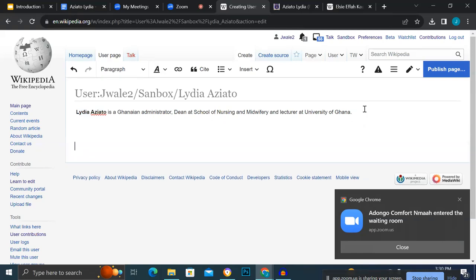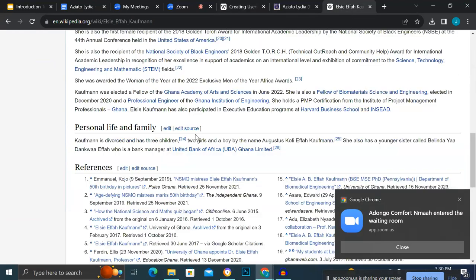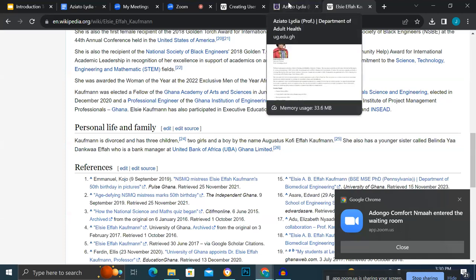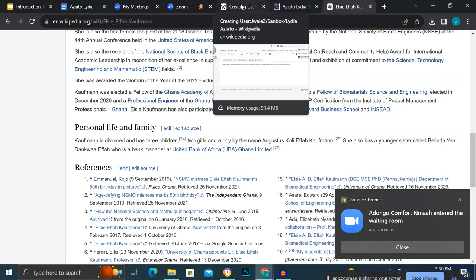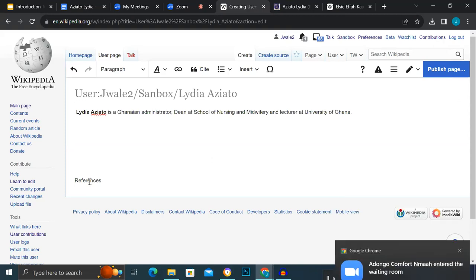What I'll do next is put my reference. The references are always below. But because you'll be writing and adding references, you need to make sure that you've made your references section available before you start adding references to the inline statements that you make. So we'll add a references section. In doing that, you just write References. Then your cursor could be in front, behind, or in the center of the text.